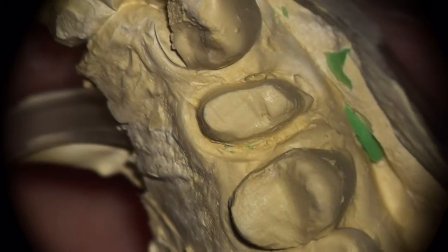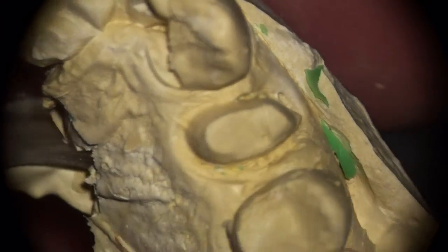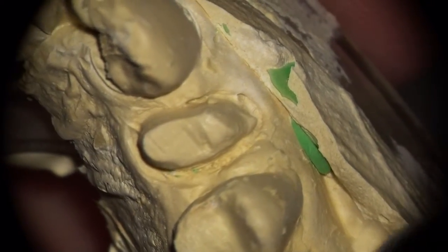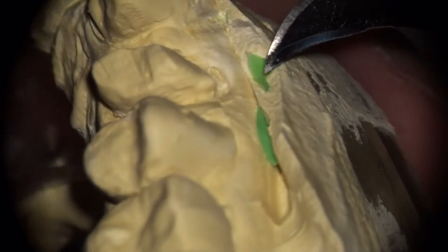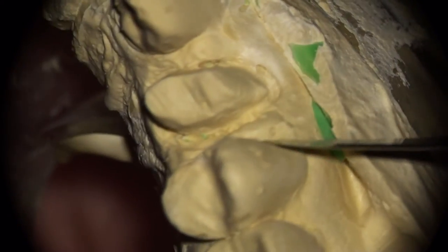So we look at this one, we see immediately, this one's going to be a little trickier. Not quite as clean as some of the other models that we've seen. Looks like there's a drag over here on the buccal aspect of that. Little bicuspid there. So I'm assuming that's a drag at this point. I'll look at it under higher magnification. We could see if the diamond marks are visible on that. Probably not.